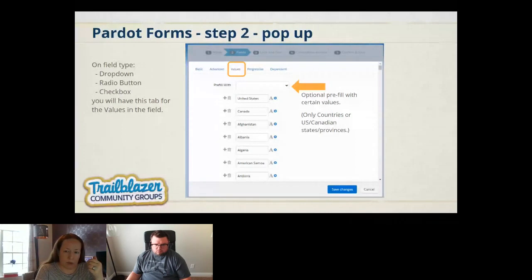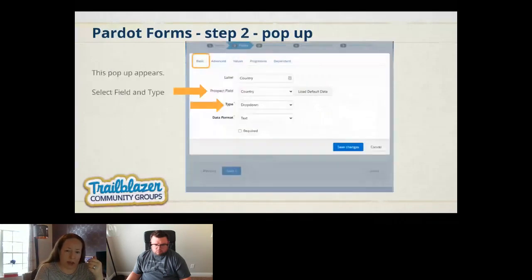But I'm going to jump back one page, and on this basic tab, if you have customized the values that you want to show up in a form, see this button on the right side that says load default data? Your master level fields that you created for country, you can click that button and say you changed the spelling from United States and made it USA. Clicking load default data will mean that on this page, instead of saying United States, it'll pull in your master level settings and it'll change.